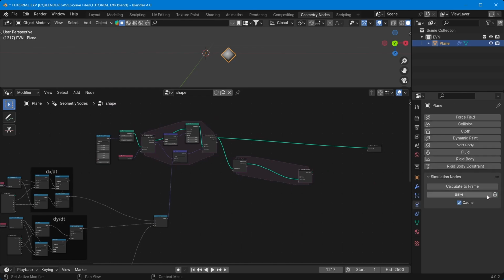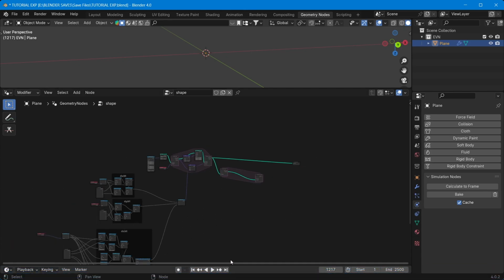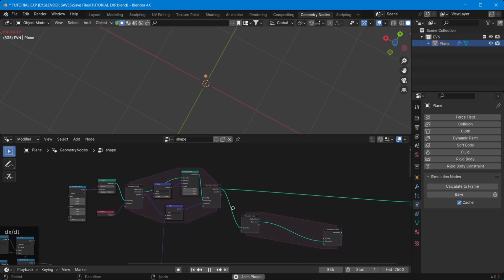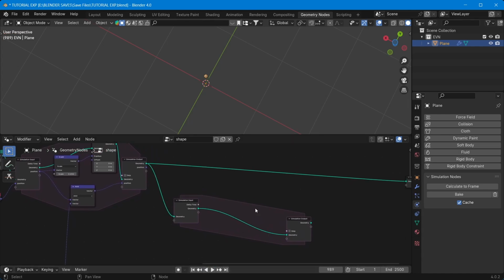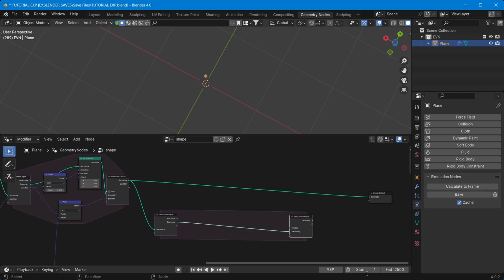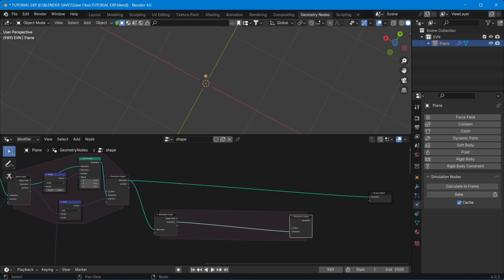Let's bake again. Bake. And let's see. No, it is doing what it's supposed to. Let's move on to the next simulation zone, and we are going to do some things in this simulation zone as well.